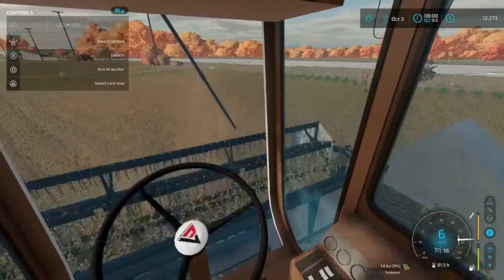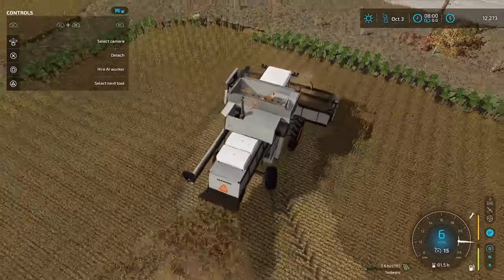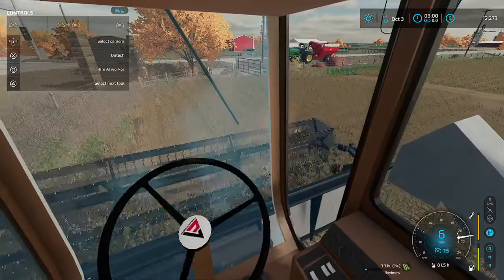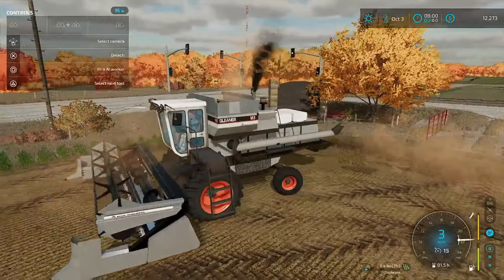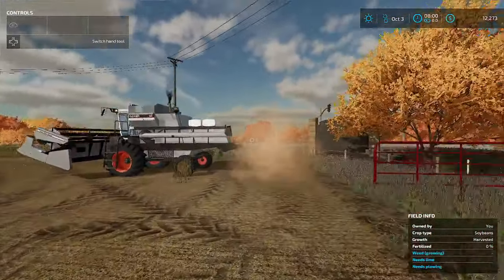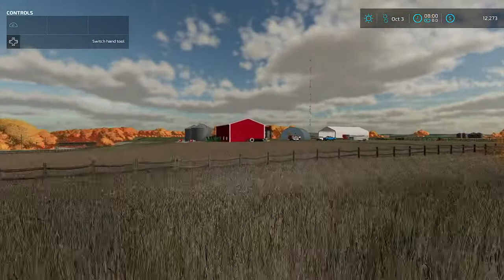Camden, the gleaner is fired up right now and it's taking off soybeans already. I'm just cutting open a little area to start parking our stuff in. It's no problem, and these things are coming off well. These beans are not having problems. So how am I gonna attach this? Is my question. The auger. Oh, that's up to you.